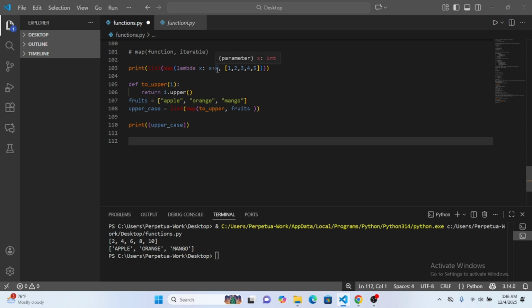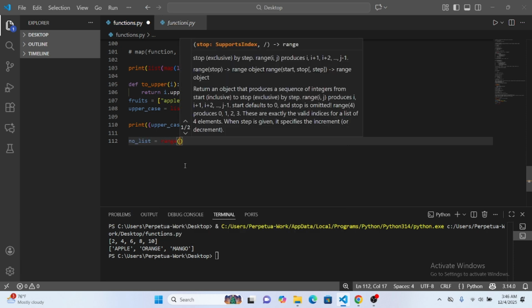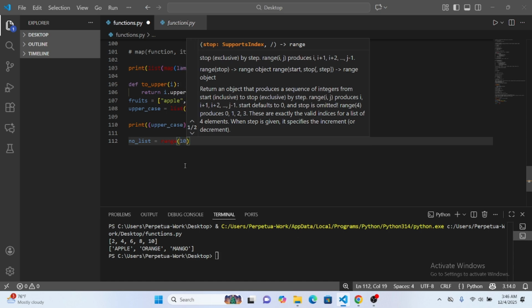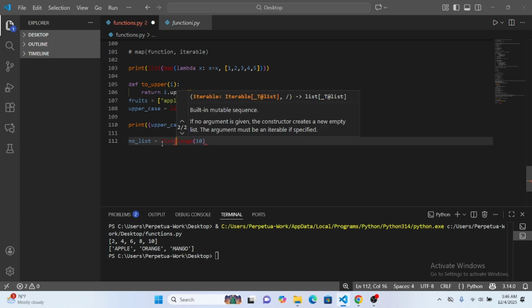Remember, it was lambda we used the first time, so we can also just pass in that addition. I'm going to also write out another list, so maybe number_list, and I'm going to set it to a range of values, maybe from 1 to 10. So I'm just going to pass in 10 here. We already know how this works, and I'm going to convert this range to a list.